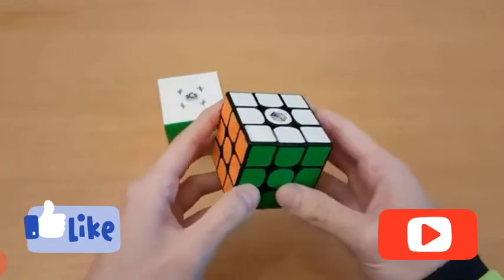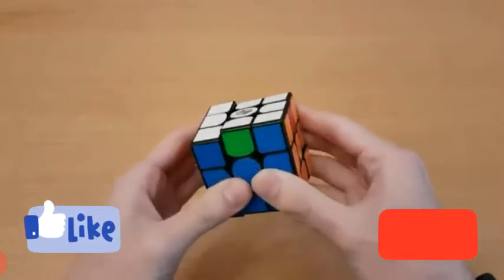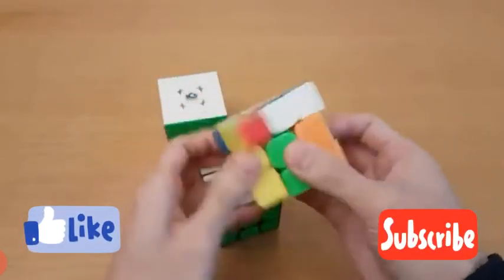So I didn't realize this when I was talking about how good this cube was, but this cube is really fast and a little bit hard to control, and I can change my turning style depending on what cube I get. So my main right now is the MF3RS2M, and I can turn with a lot of effort, and it's okay because this is a slow cube.